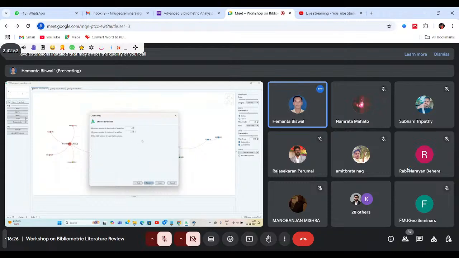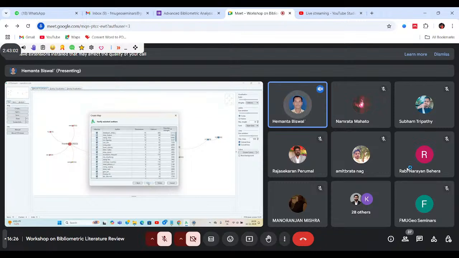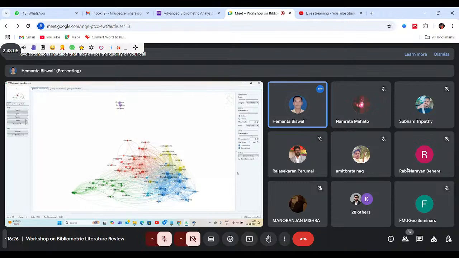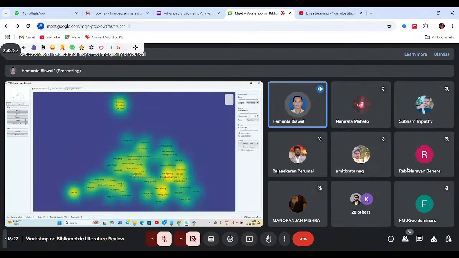Here it is 25 coming for me, and I'm taking citations of at least 3. I'm getting only 90. Finish. See, this will give this network, how they have cited here, and this is cited by many here. You can see all these things. Then if you go to network, since I have taken a lot more data, you can overlay information. You will see the timeline, the recent citations, the latest ones. Then density, you can see all these things.